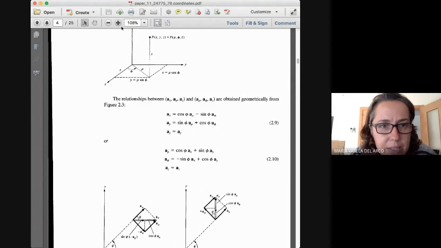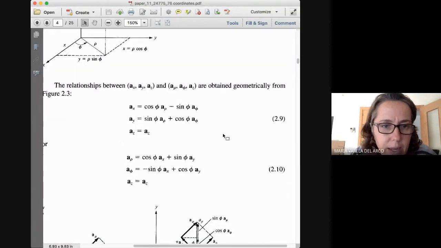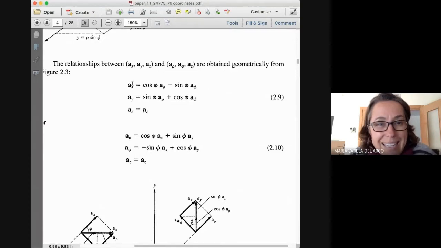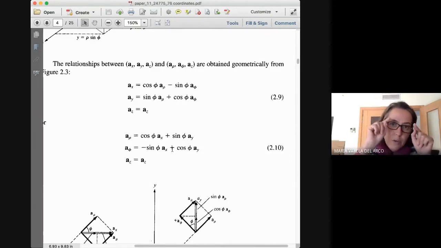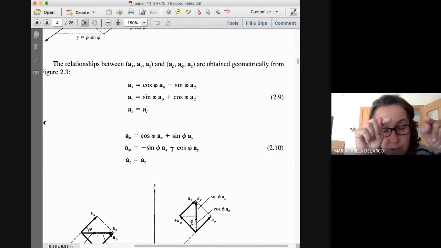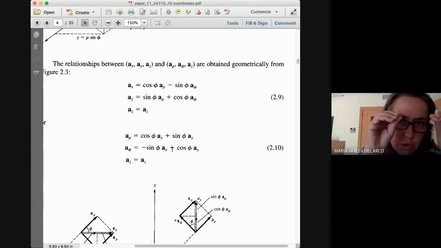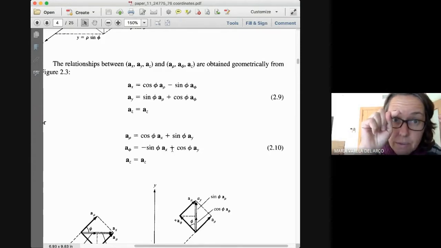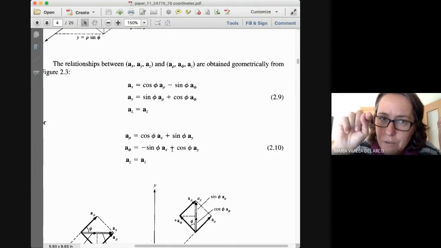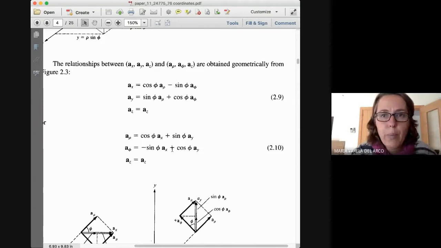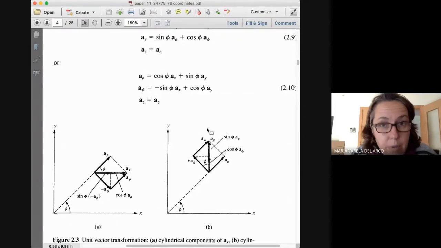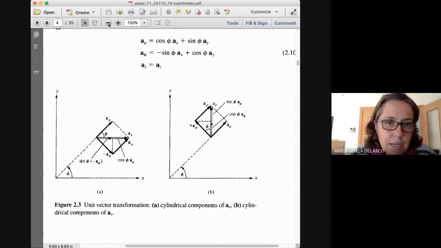Okay, here we have our a_x. Let me make it big in case you don't see it very well. Now, unit vectors in the Cartesian system can be written in terms of the unit vectors of the cylindrical system, and conversely. So when you change one function in one given coordinate system into another one, you need to change both the variables inside the components of the field, but then also the unit vectors. And then, of course, you sum everything up and operate a little bit so things look elegant in the end. But this is what you have to do for exercise number one. That would be, by the way, for cylindrical coordinates.